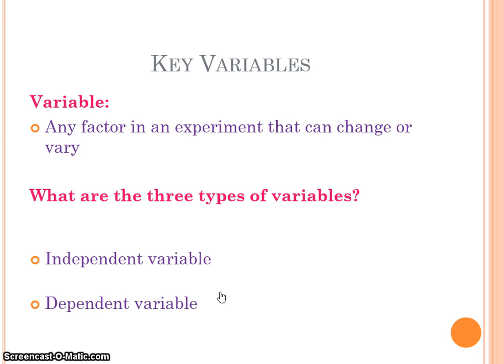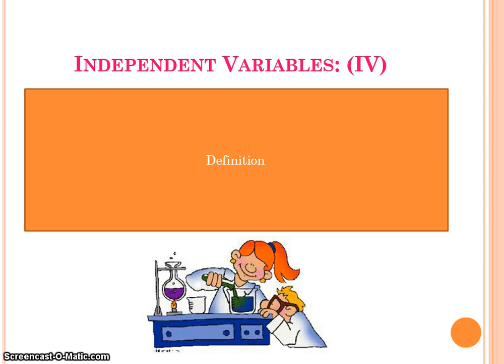Okay, so now let's have a look at definitions, so what each of them are. So the first one, the independent variable, so what I want you to do first of all is jot down in the box that's provided what you can remember about what an independent variable is. So pause the PowerPoint and then just spend a moment filling in what your idea is of what an independent variable is.